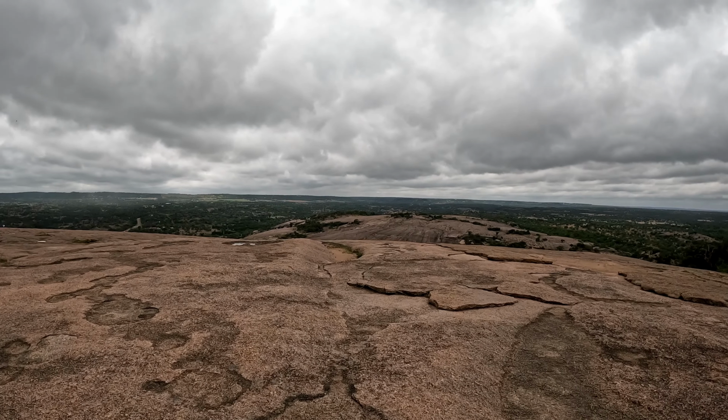Guys, this place looks almost fake. It looks like Walt Disney came in here and made a landscape for like a Star Wars movie or something. It doesn't seem real. This is such a crazy place. Look at these giant rocks just right here in front of me. I have no idea why they're here. Look at this. I mean, it looks like a movie set. It's so crazy. I want to get Corey in front of these for some scale for you guys.